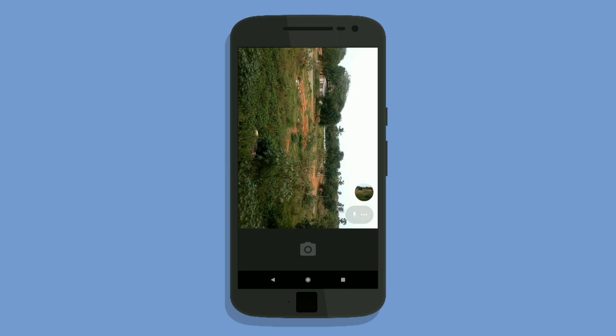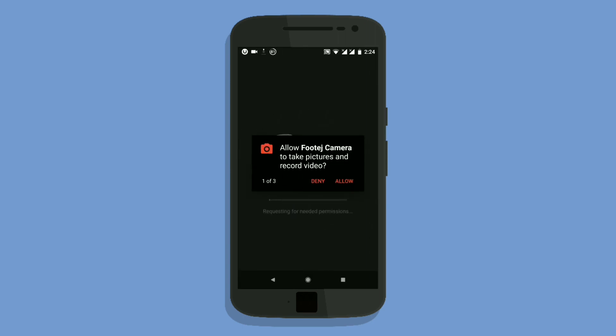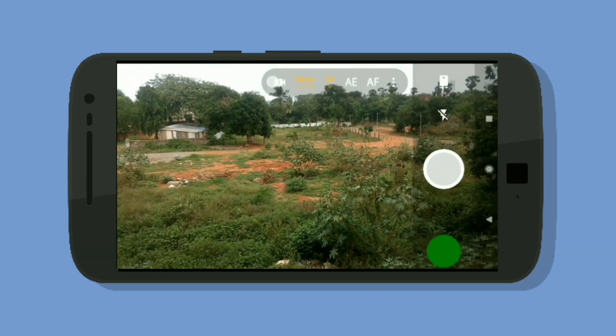Now we have the camera — the camera is working, but video recording is not working. I tried video recording with third-party apps but that didn't work. I tried Footage Camera to record videos, but video recording is still not working. I also tried the flash with third-party apps and that doesn't work either.